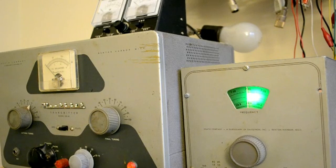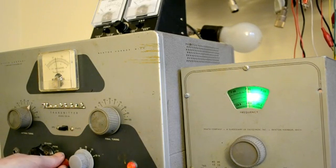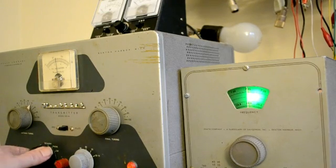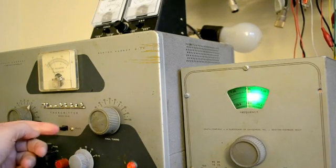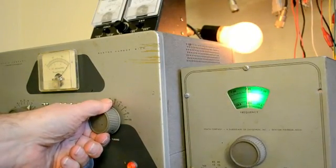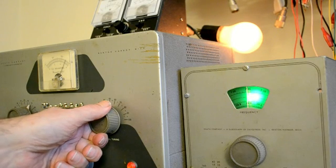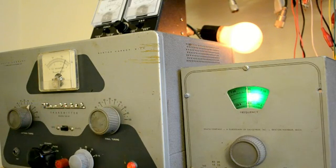I put it up at 29 megahertz, which is where you would use AM on 10 meters. And let's check the grid current. About 2 mils, a little over 2, that's about 2.5 mils, that's not really bad. And then we're going to throw this into the CW position. And let's dip this. Not a whole lot of power, but it's not too bad. And there we are. So it actually works on 10 meters.